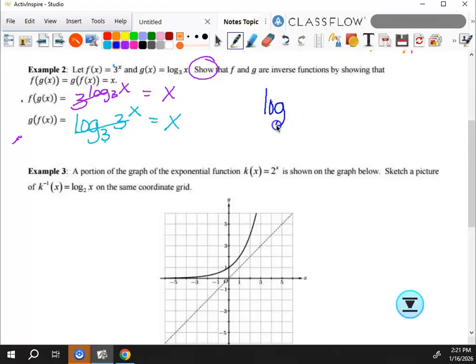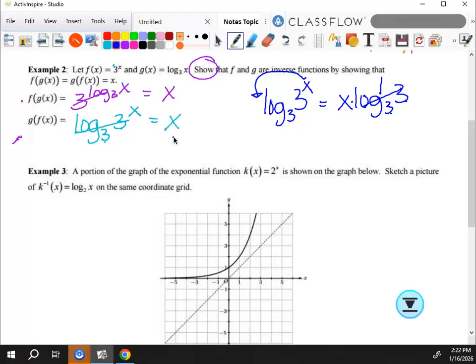This log base 3 of 3 to the x. I know it's been a hot minute since you've done them, but there is a log property where if you have the log of an exponential, the exponent gets to come out front, and this becomes x times log base 3 of 3. Does that at least look a little familiar? Like you remember doing it, even if you don't remember all the properties? And then this is multiplication here. But if the base of the log and the argument are the same, then this always equals 1, and that's 1 times x, which is where you get that x.